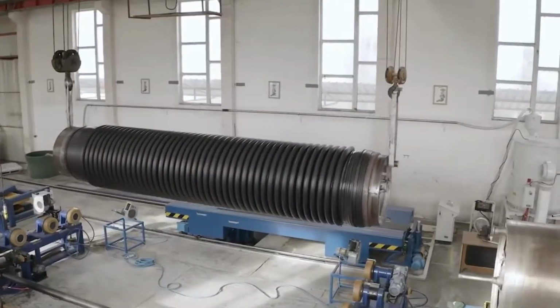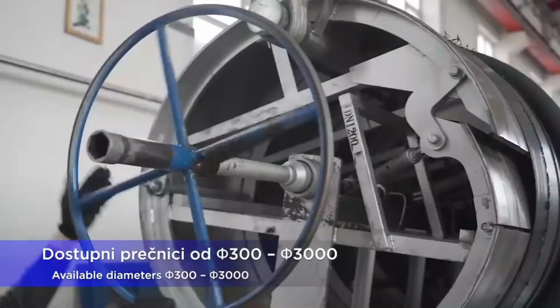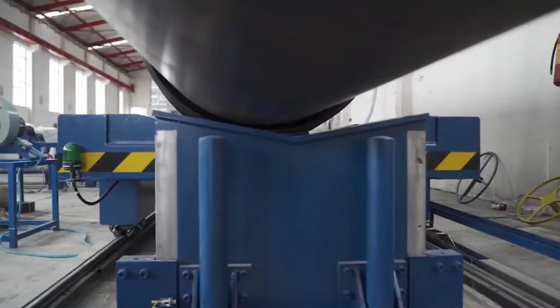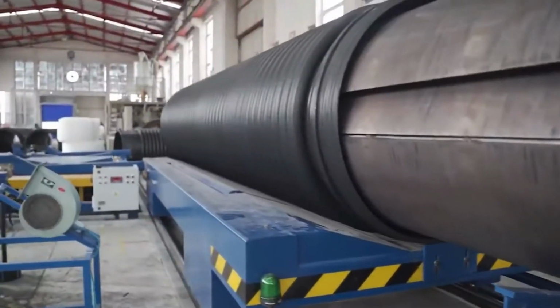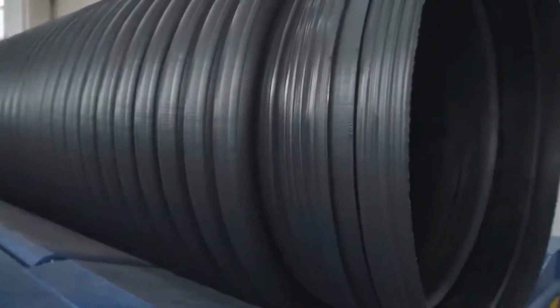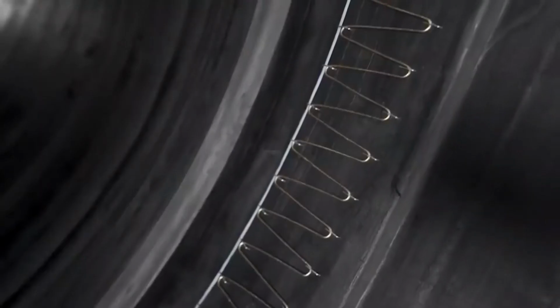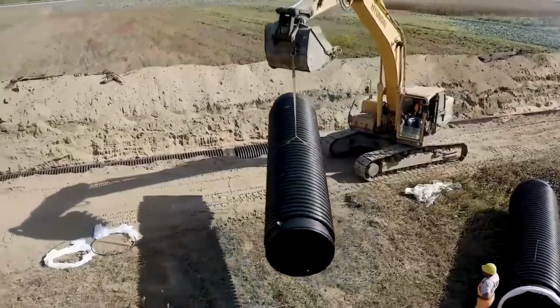The next step is creating the corrugated layer. It looks as follows: a plastic strip is wound on the surface in a spiral. Simultaneously, the machine performs pressing under mechanical action and high temperature. Polyethylene acquires the desired integrity and shape. Then it remains only to process the edges of the upper layer and cut off all the excess.